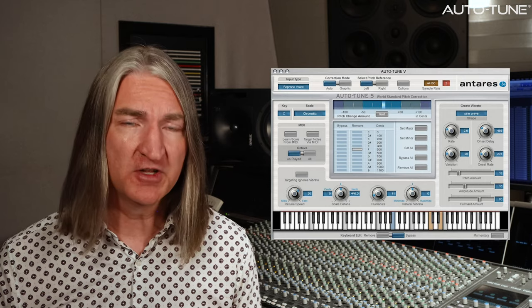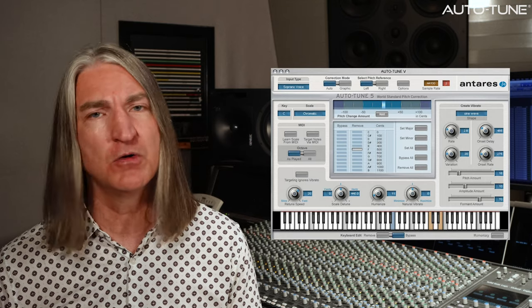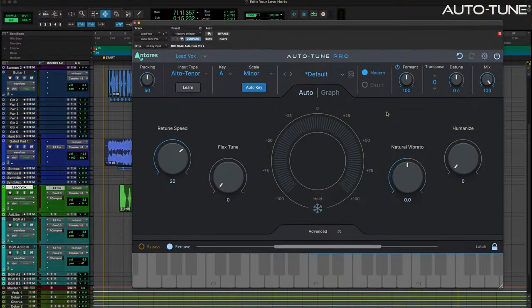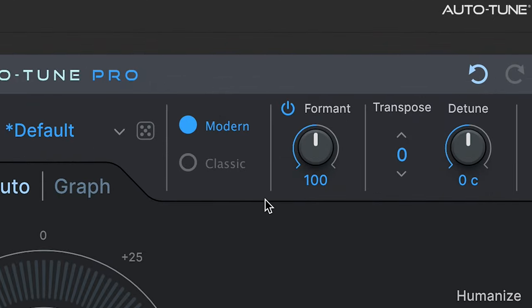As the story goes, those who wanted the old sound stayed with version 5 and solidified the effect in music using the old algorithm. The good news is both algorithms are implemented in modern versions. Classic for the code used through Auto-Tune version 5, which is so prevalent as the Auto-Tune effect, and modern for a cleaner, more natural sound, especially at extreme settings.